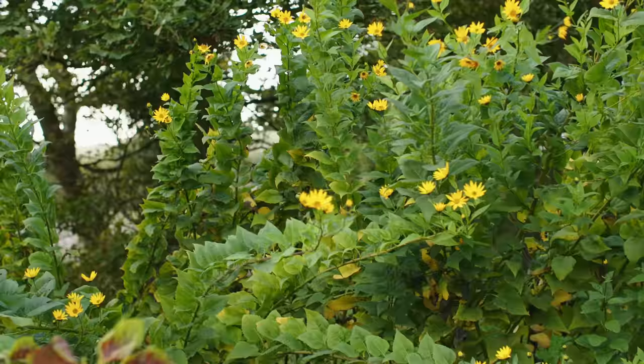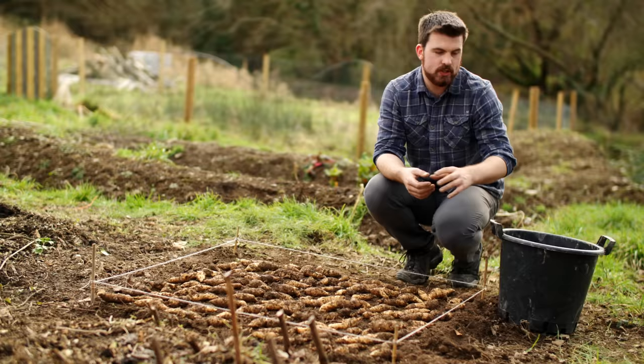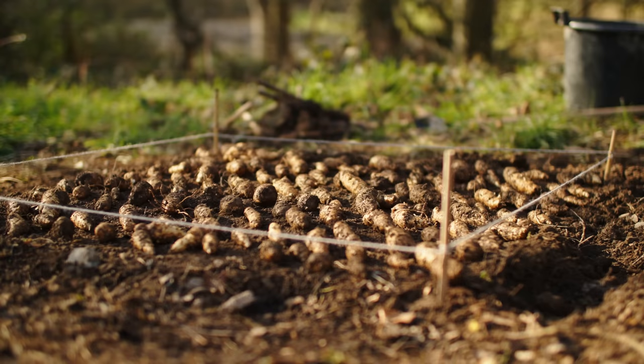I really want to push the boundaries with how productive these can be, and just in case you're watching and perhaps you're renting — don't feel defeated if you can't grow them in the ground. You can get tubs like this, the ones that you grow your potatoes in, and plant one tuber in each tub, maybe growing some calendula or nasturtium off the sides. They grow really well in tubs, which is very useful, and you can move them around the garden — which is an added benefit.